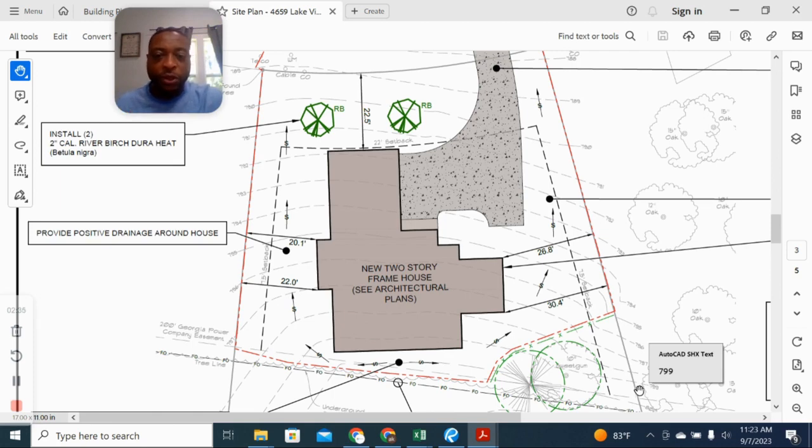As a result, we've cut this down to be on the same level, roughly about the 795 grade. Now it's all about 795, which means the back of us is about 799, or close to even 800. So we have about a 4 to 5 feet difference.